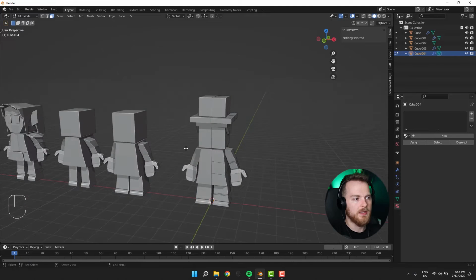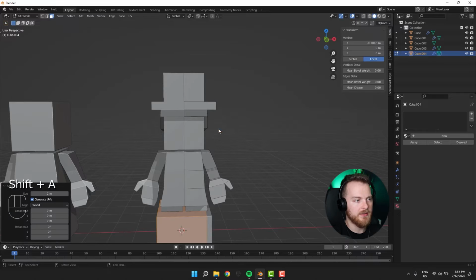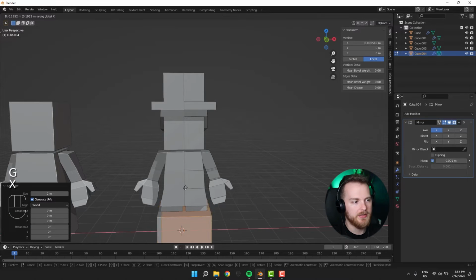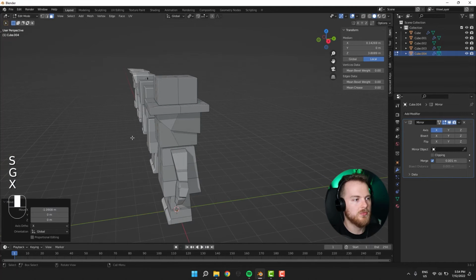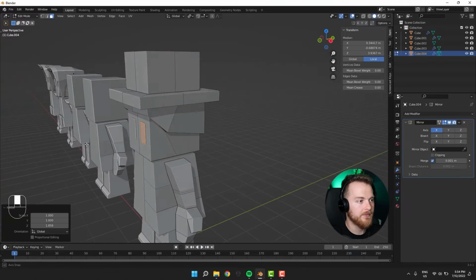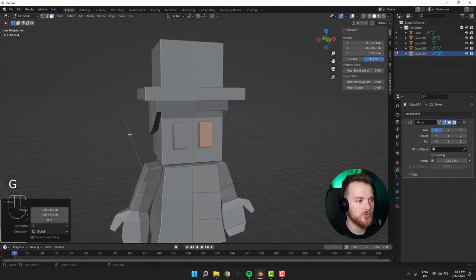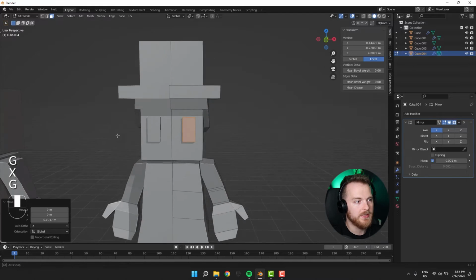Awesome. Then we'll need obviously eyes for him. So Shift A, cube. Okay, I see I have clipping enabled, so I disable clipping. Z, scale it. Also, the eyes could be part of the template itself, so you wouldn't have to create them every single time. So this is also another way you could do that. And then maybe something like that will work.